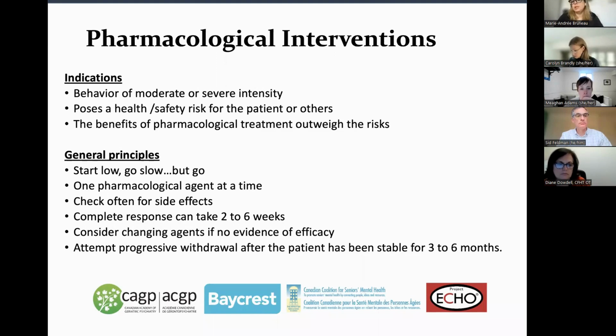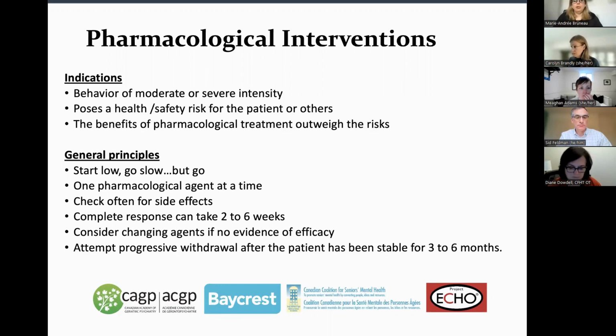So the general principle in geriatric patients is to start with low doses and go slow, but sometimes one needs to keep going. It means that, let's say for antidepressant medication, sometimes we need to go to higher doses than we could prescribe in adult patients. But if there is still some response and it's well tolerated, one needs to keep going.